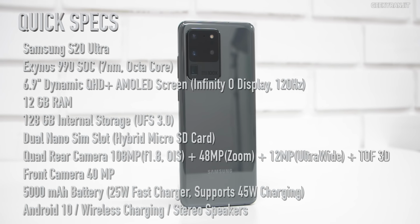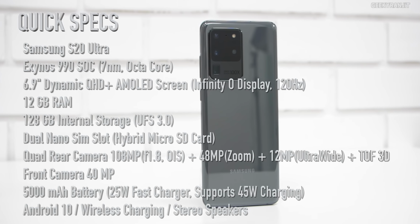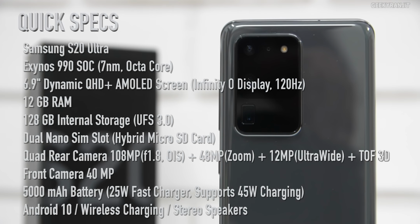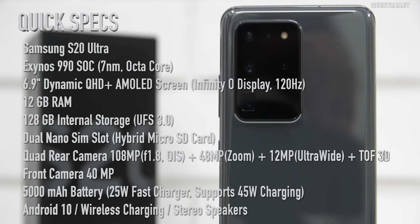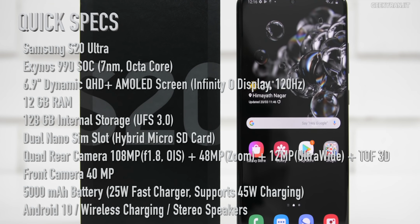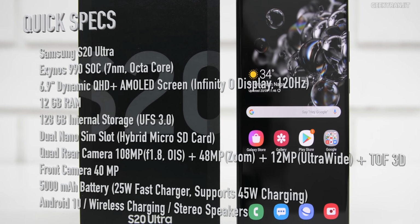Then we have a 48 megapixel zoom lens which supports 10x hybrid zoom. Then we have a 12 megapixel ultra wide. Then also we have a 0.3 megapixel that's used for time of flight, that is 3D. Moving to the front facing camera, it's a 40 megapixel, and it comes with that 5000 milliamp hour battery with that 45 watt fast charging.